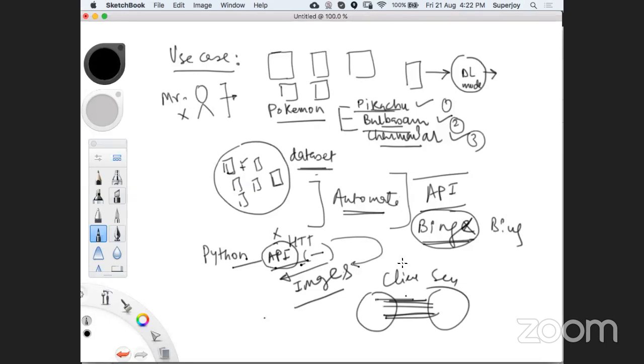So this way, guys, we were able to download a couple of images. Around 150 images for Pikachu, around 150 images for Bulbasaur, and around 200 images for Charmander.